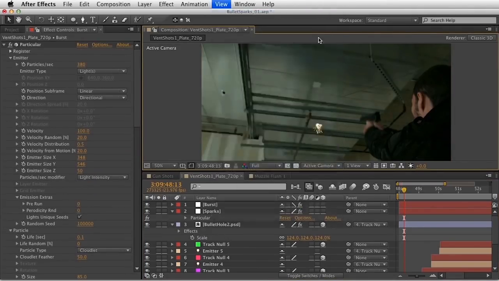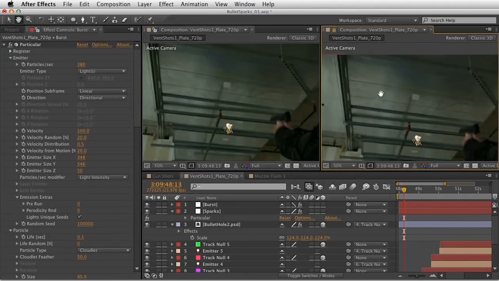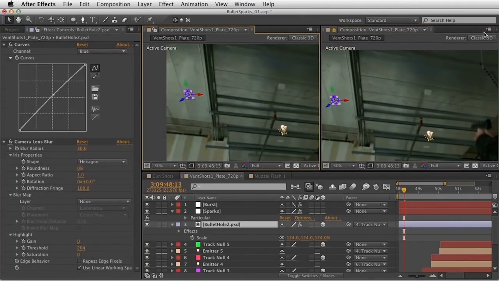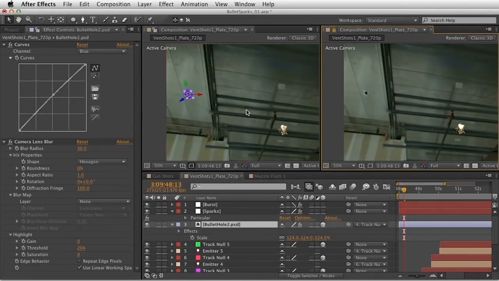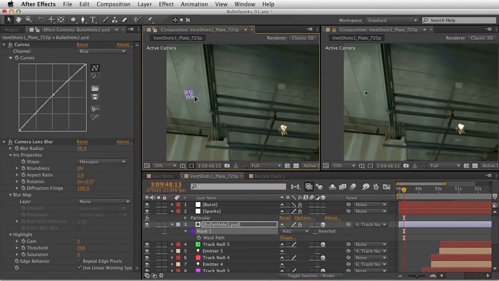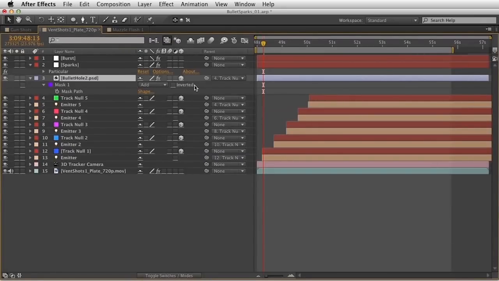So I can go up here, select this comp, and create a new viewer. Now, one of these I can show the handles for, but the other one, notice that they have their own set of view options. So for this other one, I can just turn the layer handles off and look at the composite there and see the handles in this one. So now I can scale this down as I see fit. Maybe I want to ease up on that mask just a little bit. There we go.